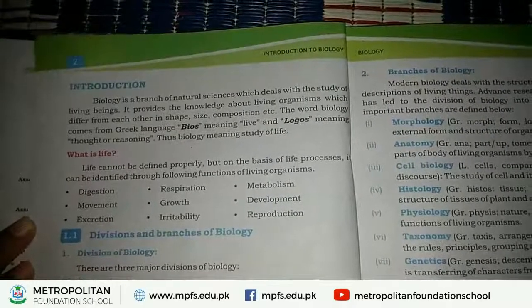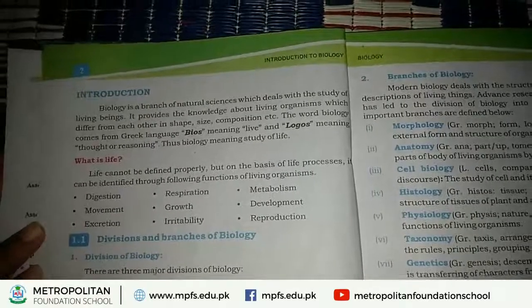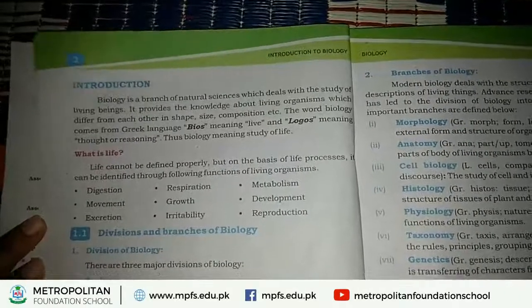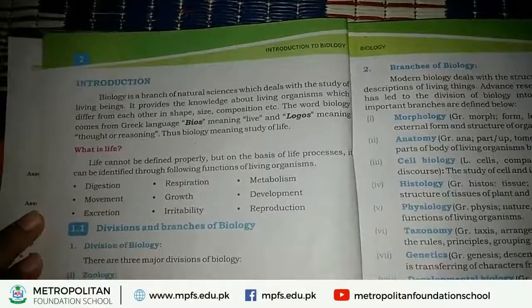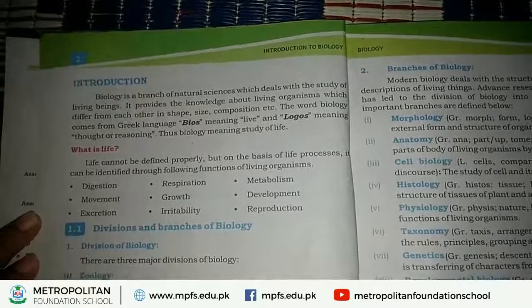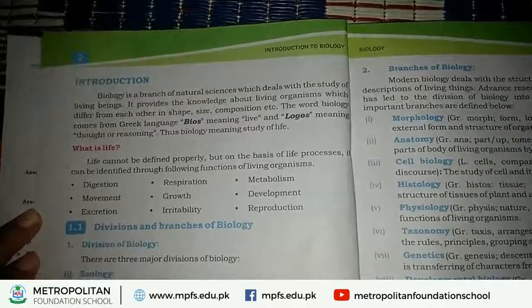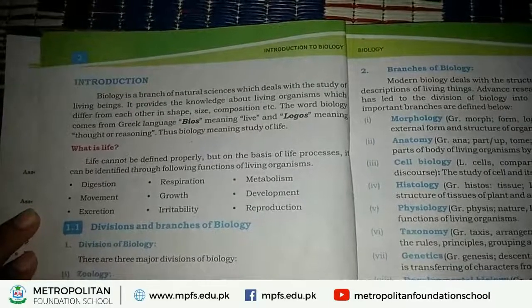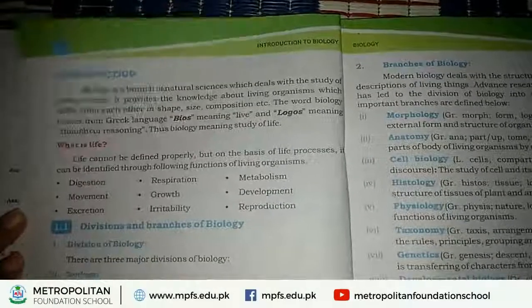Biology is a branch of natural science in which we study about life. What life? Life of living organisms. Students, you know, in our surrounding a lot of living organisms are present, like plants, animals and human beings. In this branch, biology, we study about the life of living organisms.